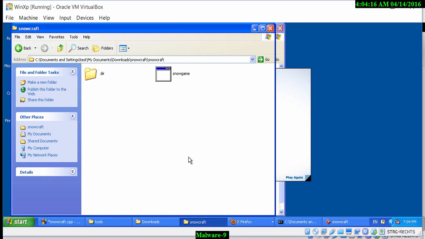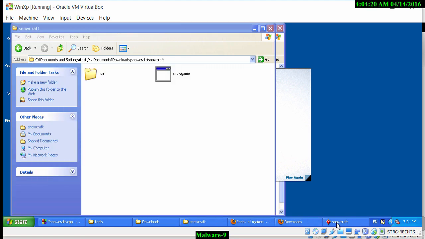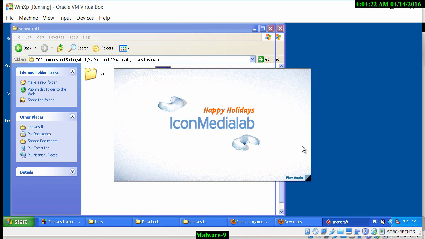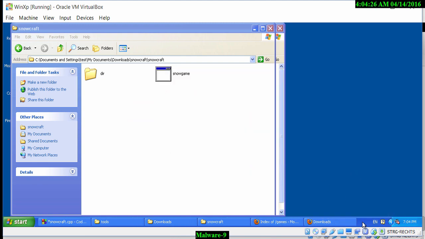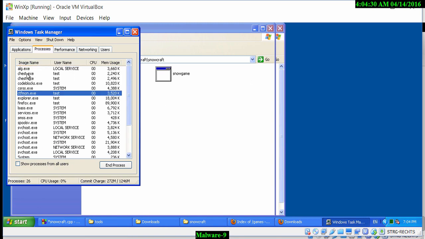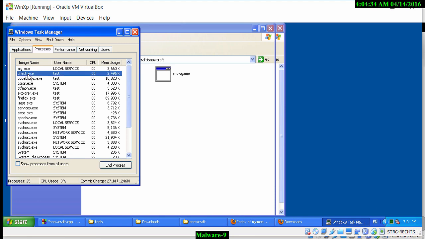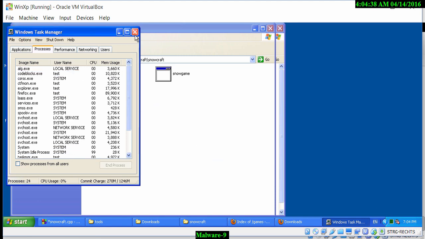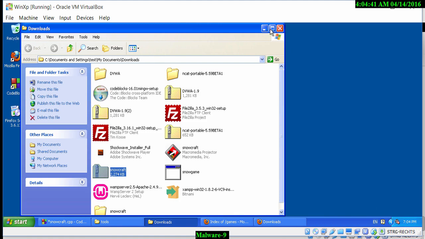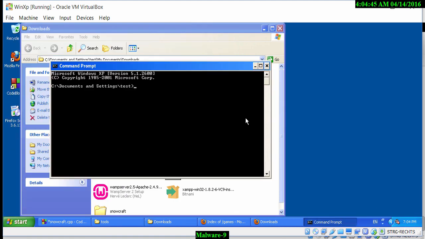Now, here we are on the Windows machine. Let me open the Task Manager and I want to basically close down a few applications. First, we'll close out of the chest.exe files. Let's end both these particular applications. And then we want to go back to the directory path and let's go to the command prompt.